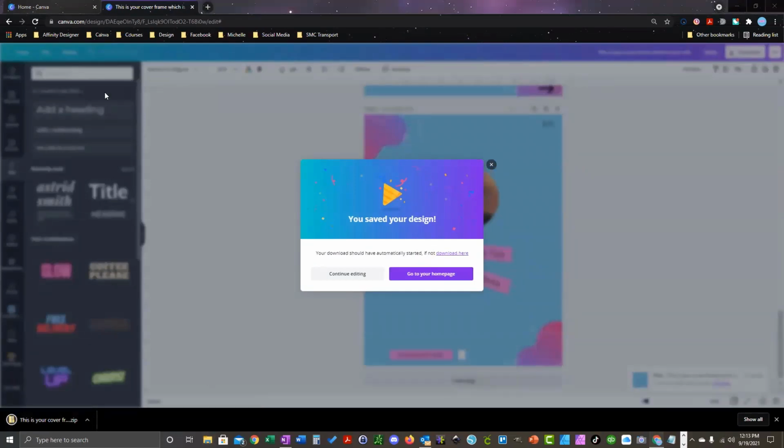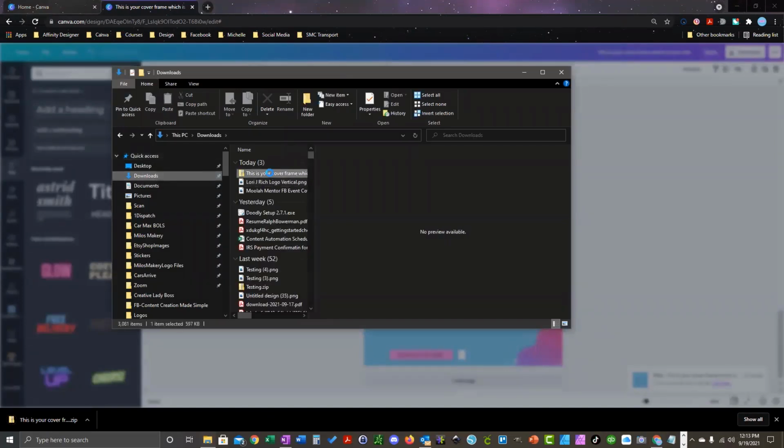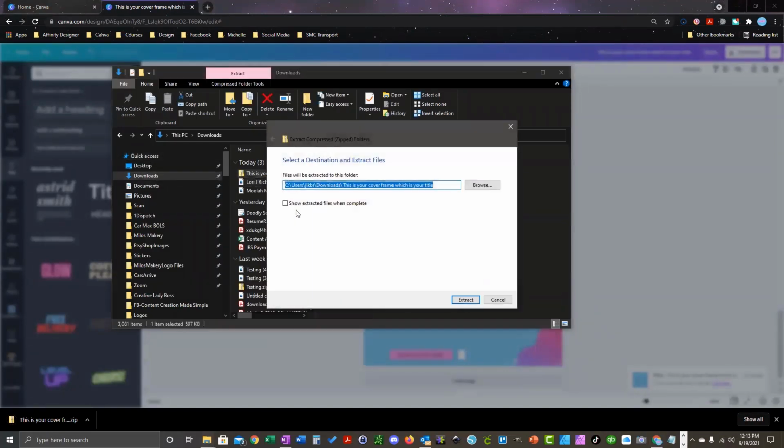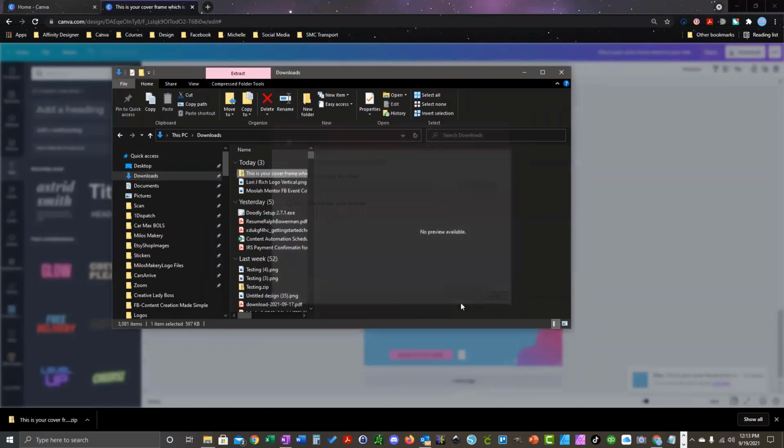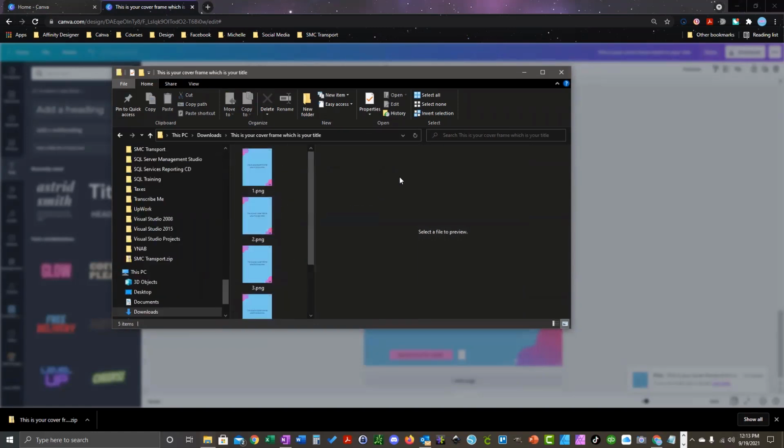And then go to your downloads folder wherever things are at. And then you want to right click on it and extract the data from there. So it puts it in a folder. So that way you have all of your images there.